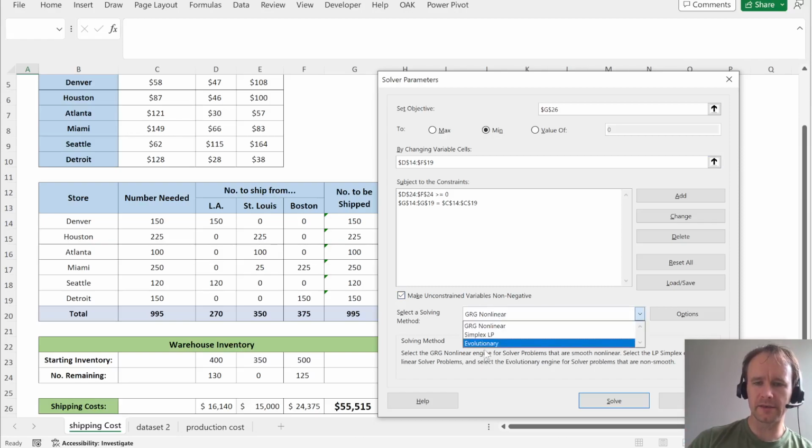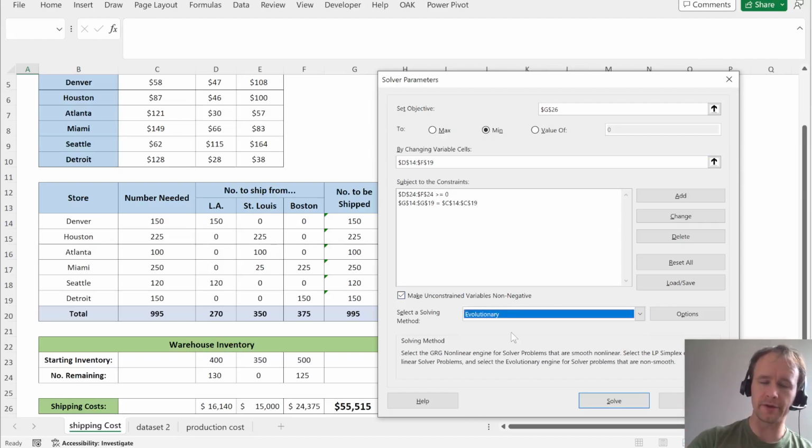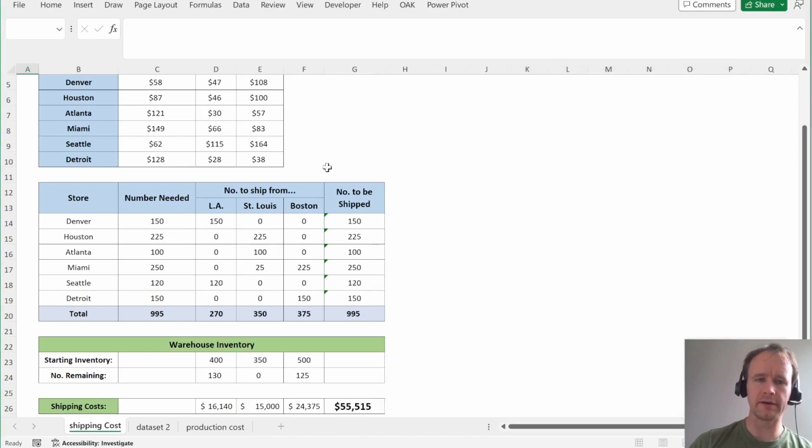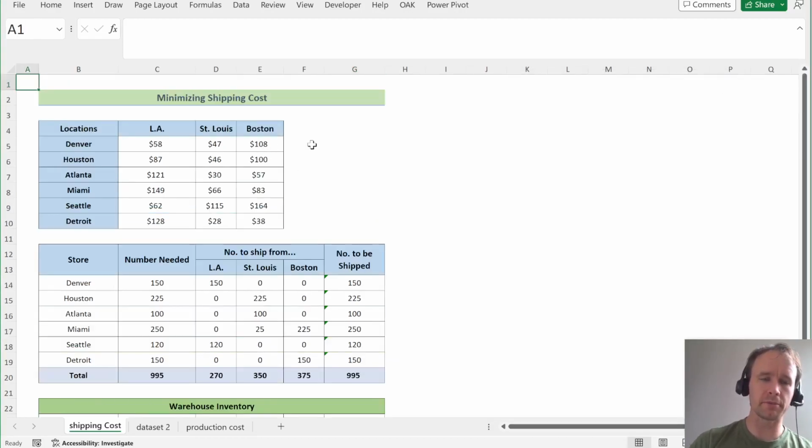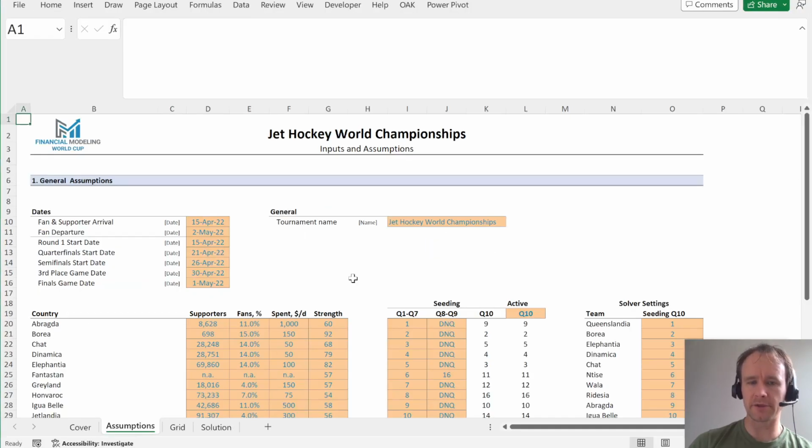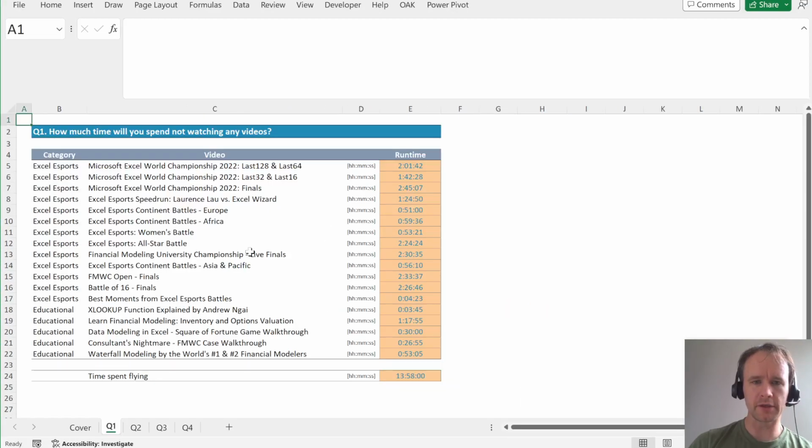And then the last solver option, which I'll show you on the other couple of examples I'm going to show you, is evolutionary, which basically means go explore a space where things do not have to be continuous. The one thing I'll say is with linear programming, as far as I understand, by definition, you will just find the best result, because there's efficient ways to search that. With everything else, you might not find the best result, but you can find a good result.